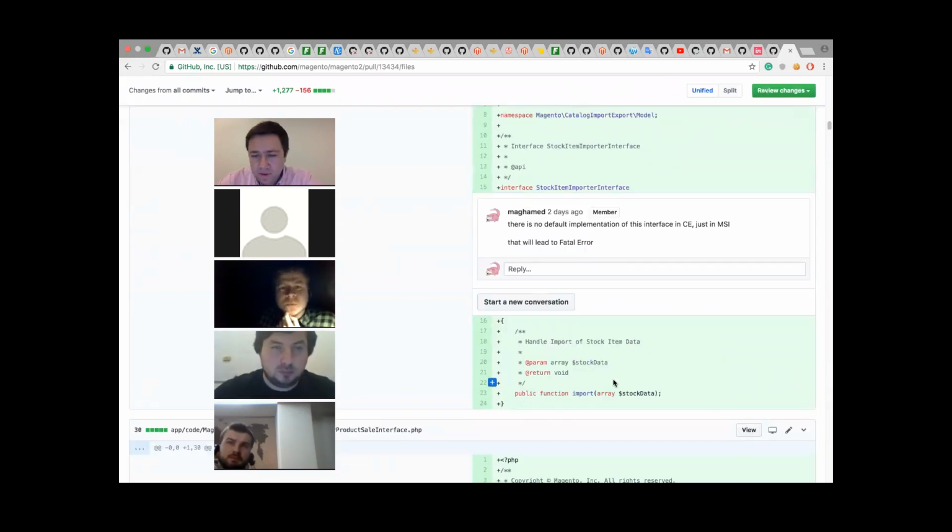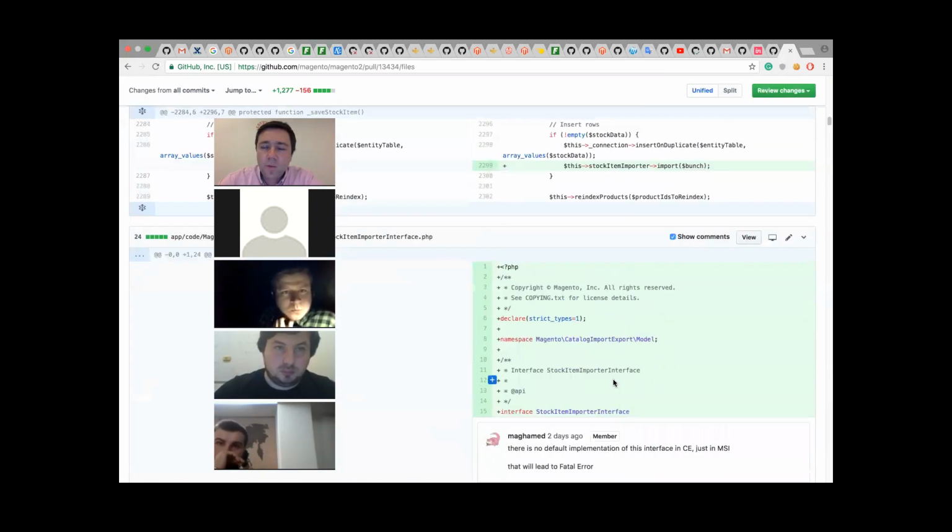All the implementation provided is the implementation we have in the MSI. That's why we started a ticket to provide a default implementation for the community edition, so as not to lead to a fatal error. And now Josh and I agreed how that's going to be implemented.